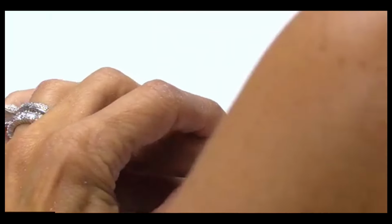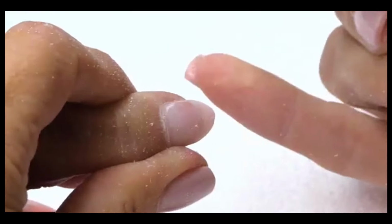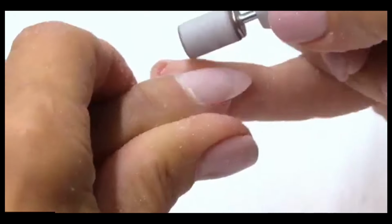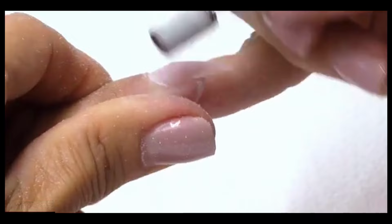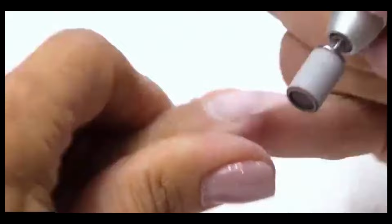Let me kind of go this way so you can see what I'm seeing. I'm going to come up this way and then bring her finger up. It's much easier for me to get it tight there. I can see you kind of have a little notch right there. That's okay. We'll fix it. I'm going to go all the way around. So right, come up, right. And see, I'm parallel. I'm not up. I'm in zone 1. Parallel, parallel, then tickle from here.